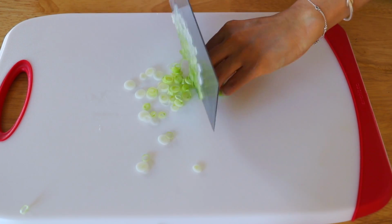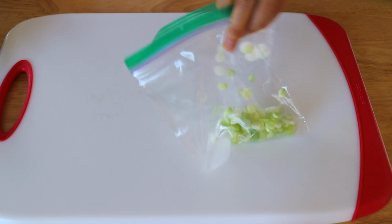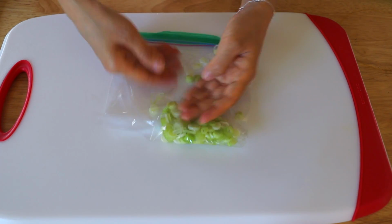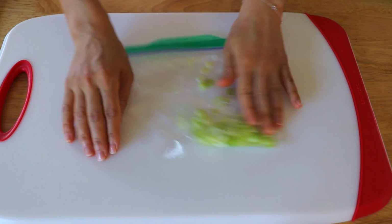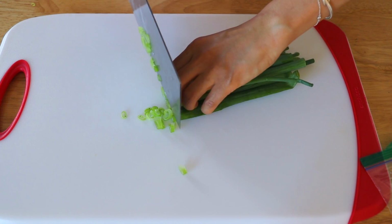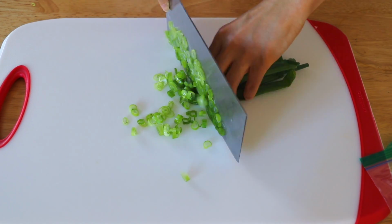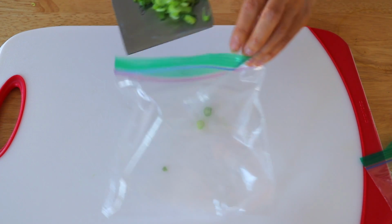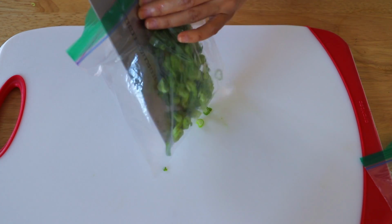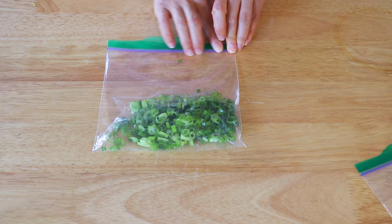So then I'm gonna chop the white part of the scallions and then put it in a small Ziploc bag. Also chop the green part of the scallions. And then put it in a small Ziploc bag. We should kind of push out all the air and then seal the bags.